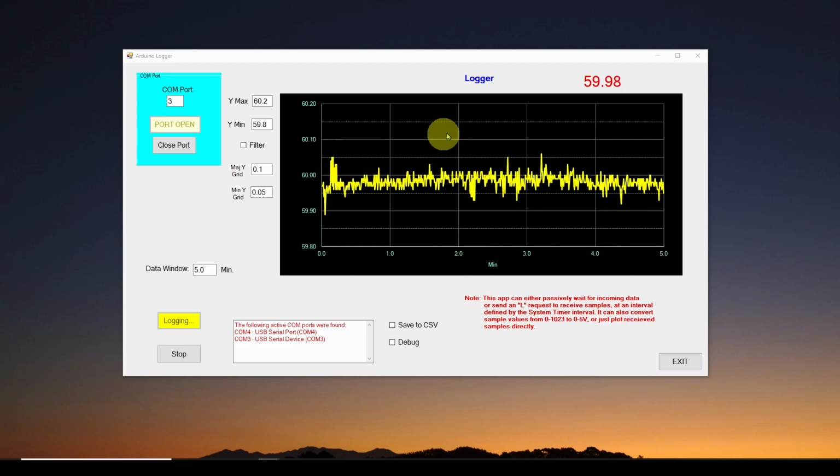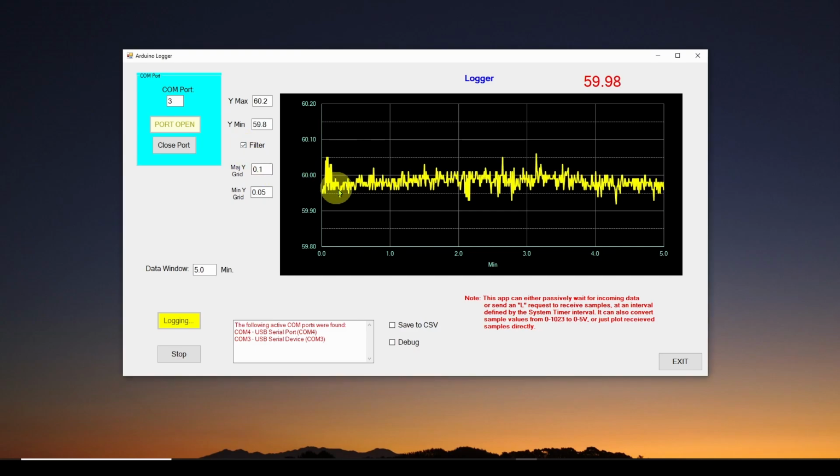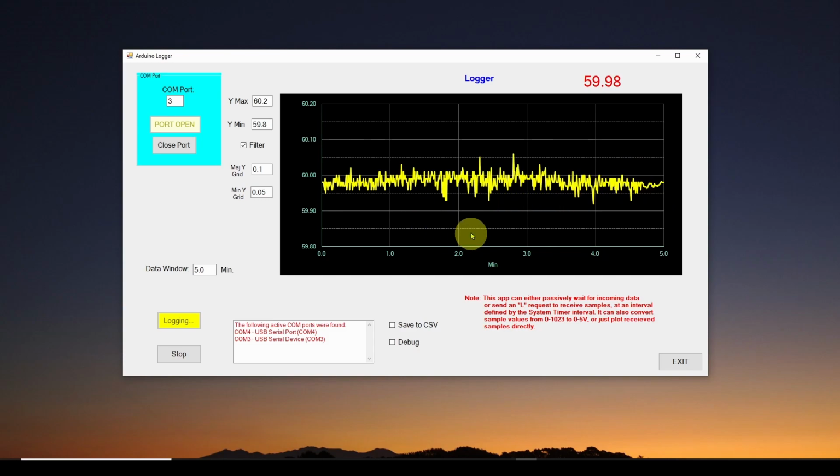Now, we talked about this filter functionality. We can, in real time, check that box, and we're going to see that this data coming in, we're going to get rid of a lot of this noise, and we're going to smooth this out depending on the settings of the filter. It's going to filter the data from then on, and we can uncheck it, and in real time, it's going to go back to the kind of noisy data. So that's the basic functionality we're going to address in the application.